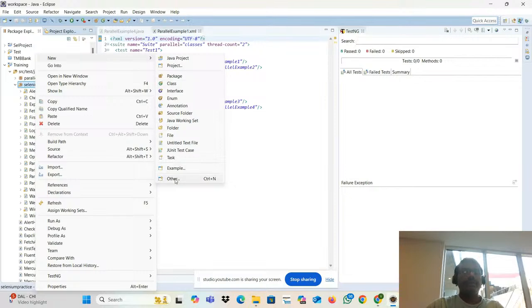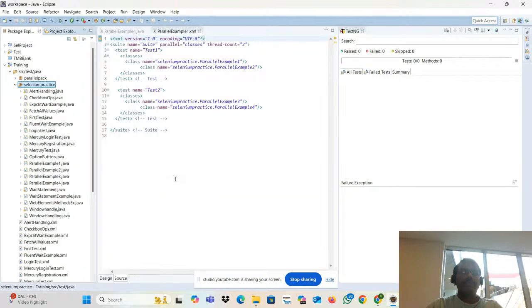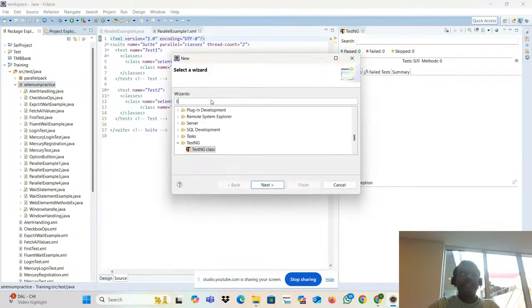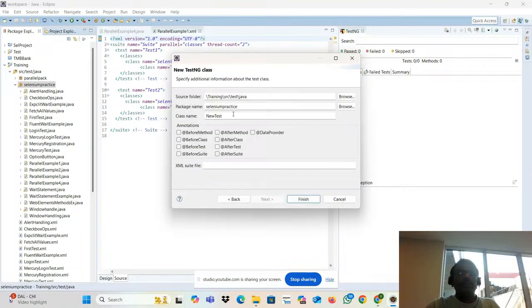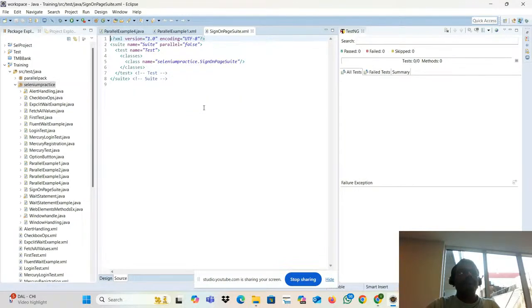Go to TestNG, and the name is sign on page suite.xml. This is the one that is created.